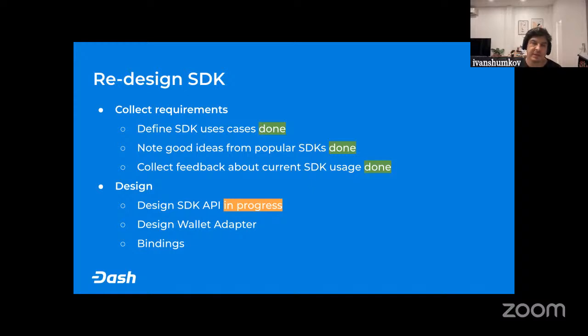This is very important for SDK modularity, for platform support, and for integration with wallets. The next step was to collect some good ideas from already existing SDKs, take them as inspiration, and we went through some ODM systems, object document mapping SDKs like Diesel and others. We went through the database SDKs for popular blockchains and even through the competitors. Now we have a pretty good vision of how people do things. So we want to be at least not worse, right?